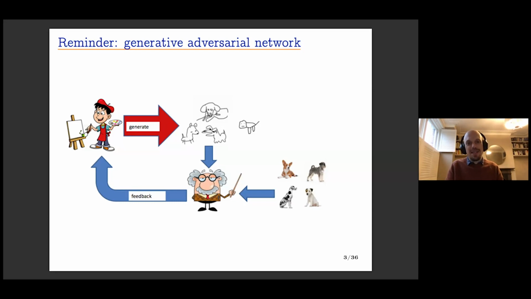And this seems a little bit wasteful because unless the student has absolutely perfectly nailed the task, it's quite likely that the critic still knows differences between the real and the fake dogs. And an improved generator could actually use this information, could take this critic and say, can you help me to improve my samples even further?